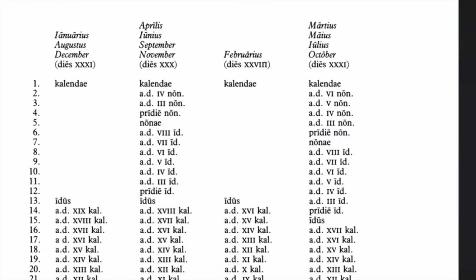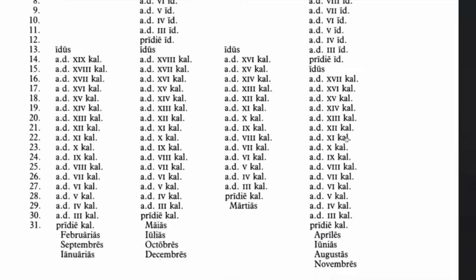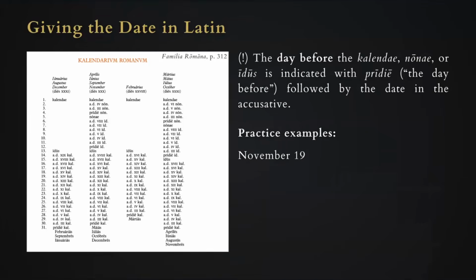Okay, so that's why you don't see a 2 here. You don't see ante diem secundum. That's what I meant before. Ante diem secundum we don't use. We use pridie. So that's to complicate things or make them easier according to the point of view. All right. So let's practice now. Let's give it some practice.